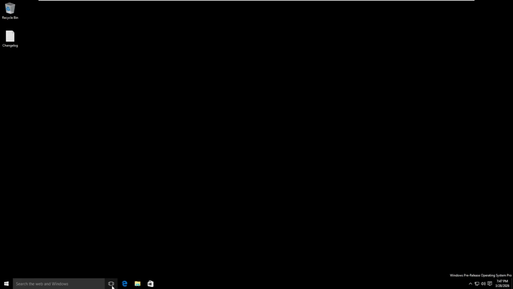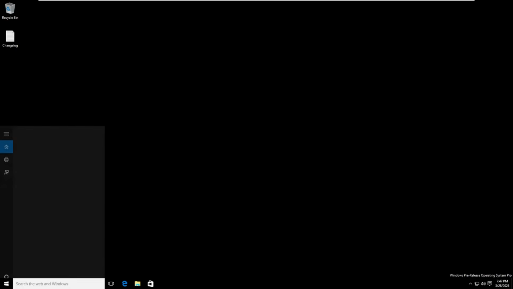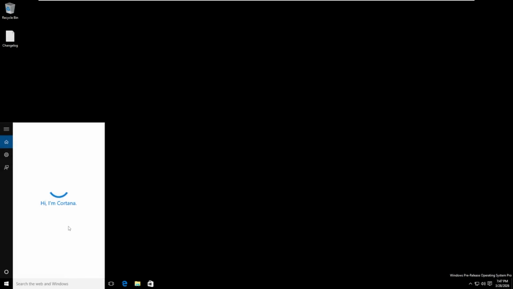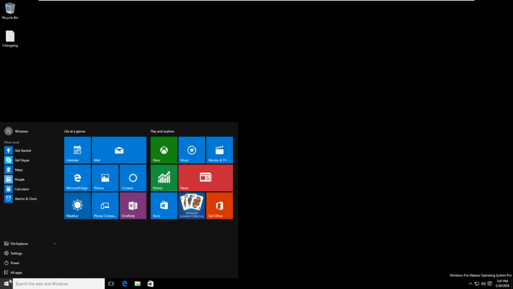Moving on, we then have our multiple desktop button. And then lastly, we have our search bar, which, yep, Cortana is integrated natively. Always interesting. And then lastly, we have our start menu that looks just like the regular default Windows 10 start menu. Calendar, Edge, Weather, the Phone Companion. Back when they were trying to do the Continuum thing, I remember that very well.